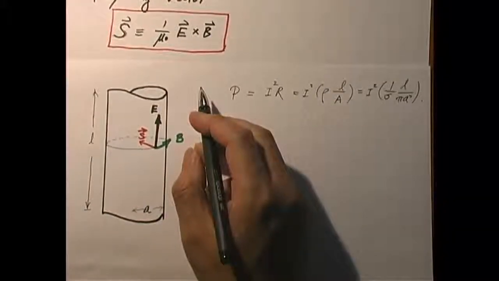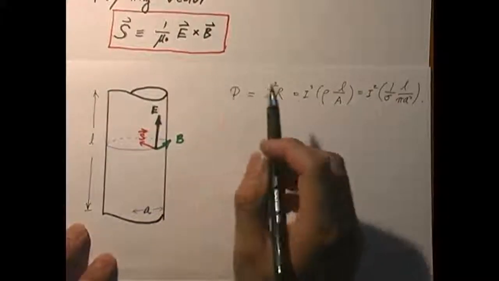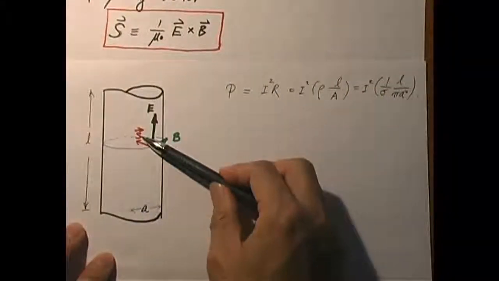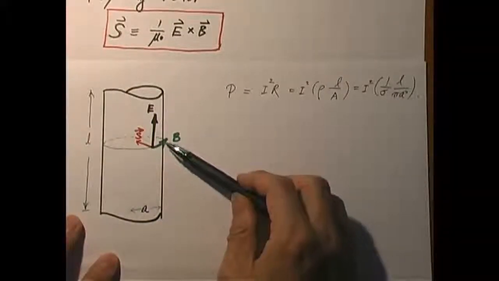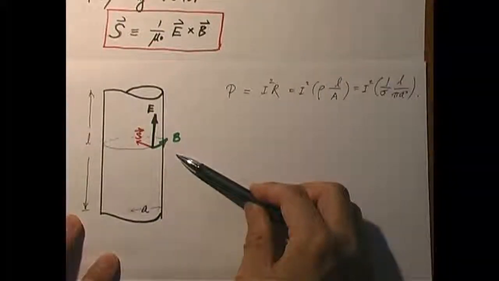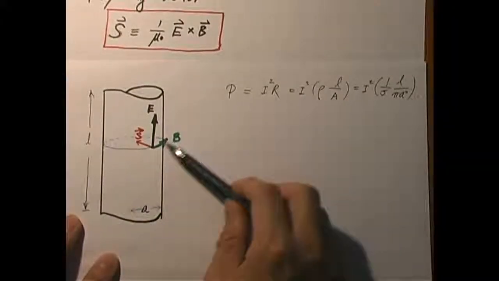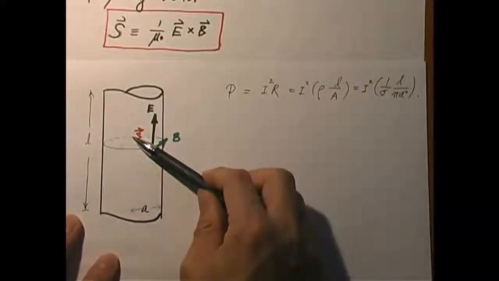So if you want to balance this energy output, you probably would guess that the electromagnetic energy has to flow radially into the wire, just as heat flows out of it, right? Okay, is that true? Well, you see, this Poynting vector, E cross B, is actually pointing into the center, so that seemed to make sense.